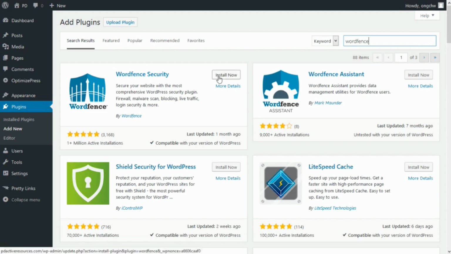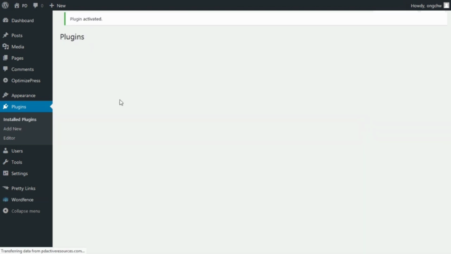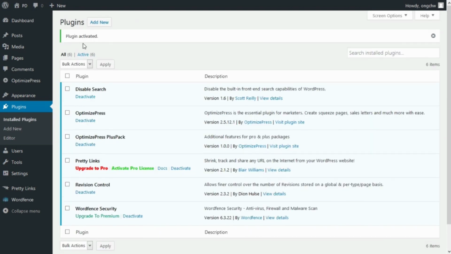Click the Install Now button and the plugin will start installing. When installing is complete, you will see an Activate button. Click on this and the plugin will be activated. Now you will be able to see the newly installed plugin on the Installed Plugins page on your WordPress dashboard.